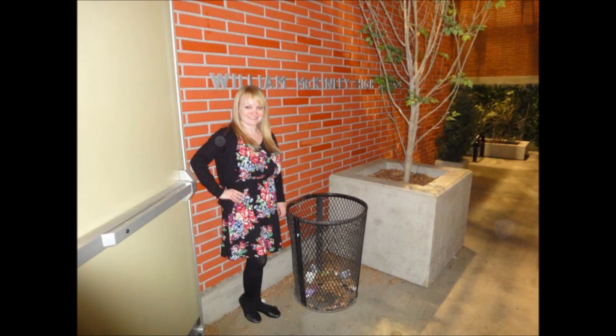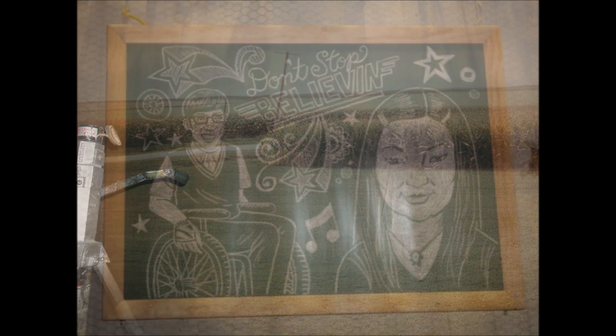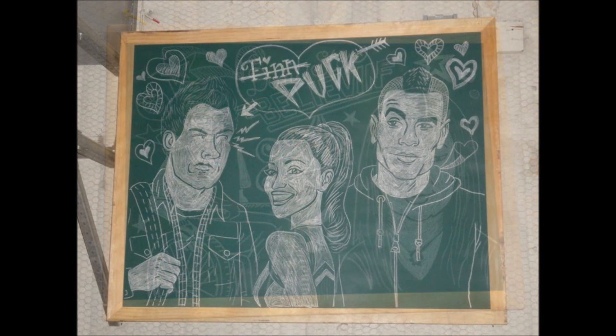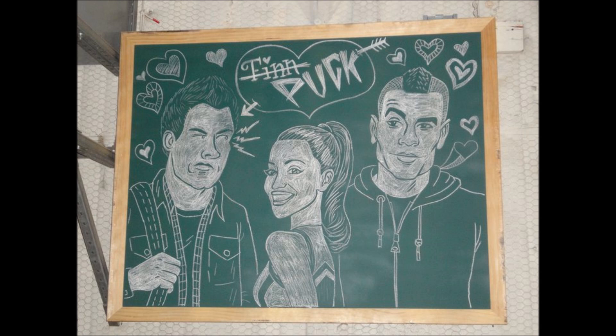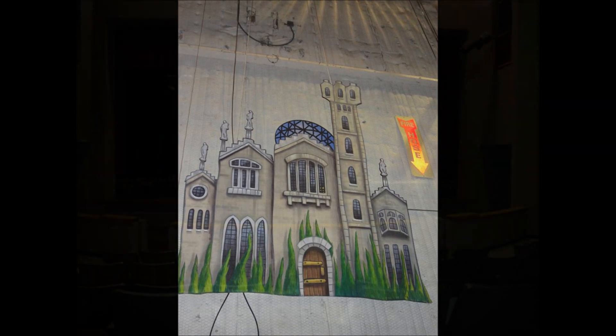There's me on the outside of the school — William McKinley High — and of course the lighting makes it look more like outside. This is actually a backdrop that's authentically from Ohio, so it looks like Ohio in the background. And here's some art of Artie and Tina, and someone else drew Finn, Quinn, and Puck. This is their castle — one of the set pieces from the Rocky Horror episode.